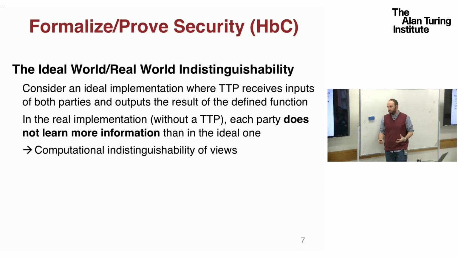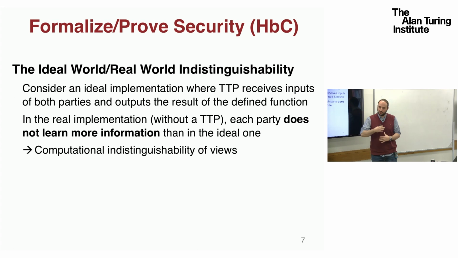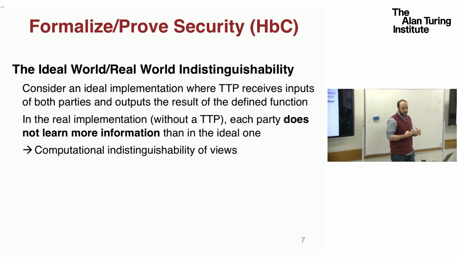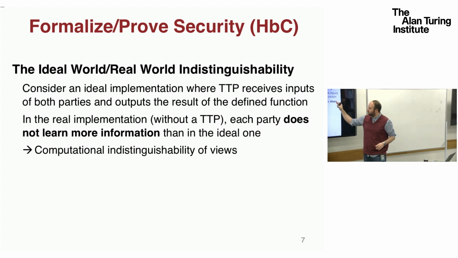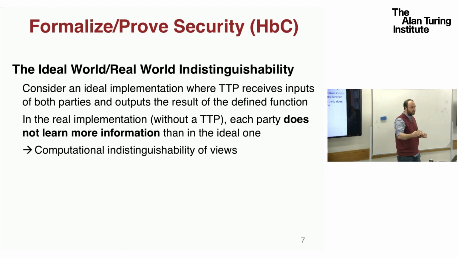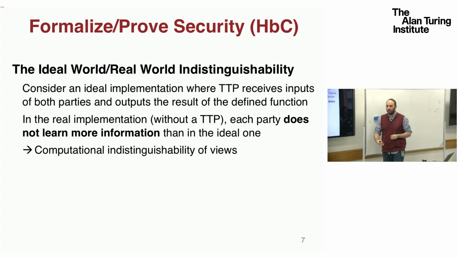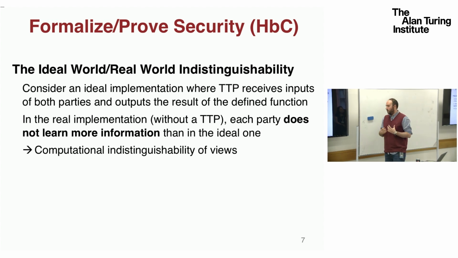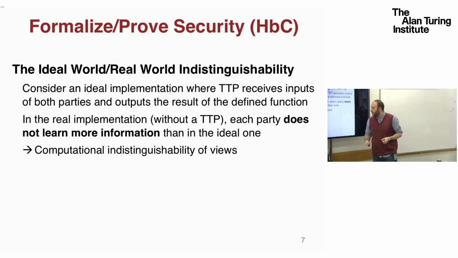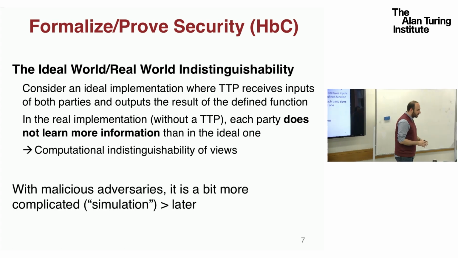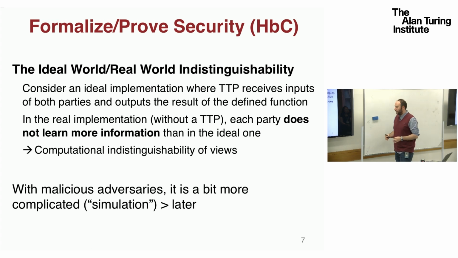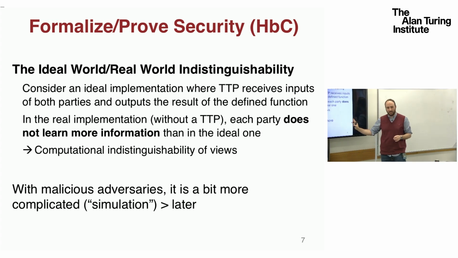Okay? And usually, this relies on some computational assumption. So you essentially build a reduction where you say, okay, if this is not true, if one party learns more information, then I can show a reduction to, let's say, factoring or computation of discrete log. So problems that are assumed to be hard to break, so that they're not breakable in polynomial time. Okay. Whereas in the malicious setting, it's a bit more complicated. So here, and I'll give some intuition later on.